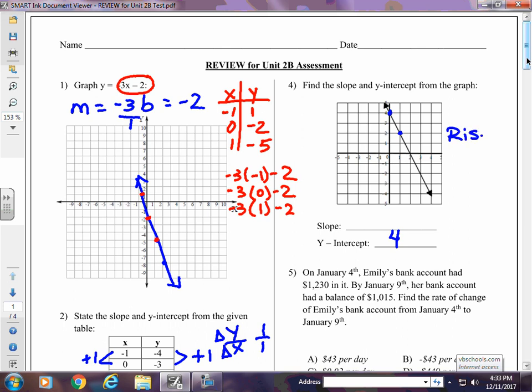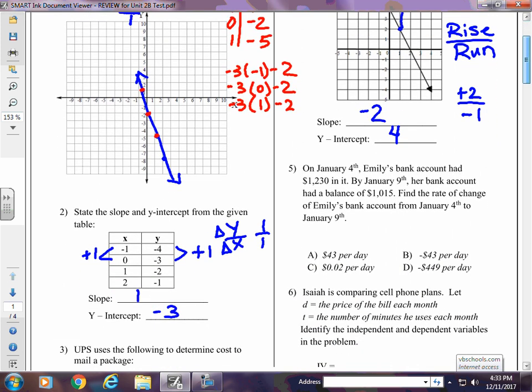And for slope, you're using rise over run for a graph. So we're going to rise up and we're going to run left. So I'm rising up +2 and I'm running to the left, which is a -1. 2 divided by -1 gives me a slope of -2. You have to simplify your ratios. You cannot leave them as 2 over -1.